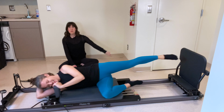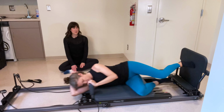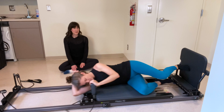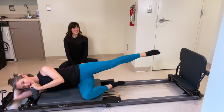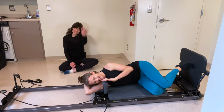And reverse it. Jump opposite direction. Good. Really nice. Really precise. Very good. Exhaling. This is 4. And 3. And 2. And 1. Bring it back in. Let's go to the other side.